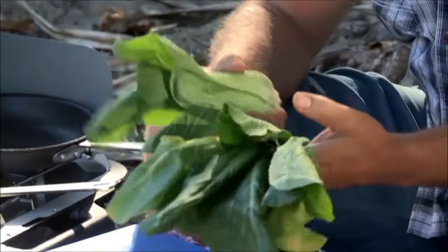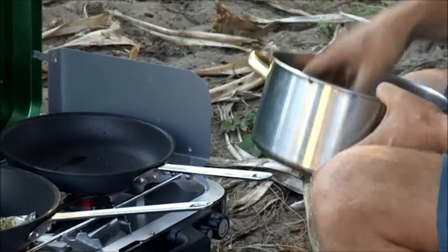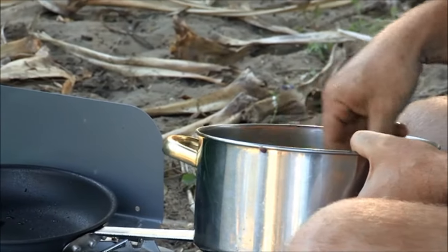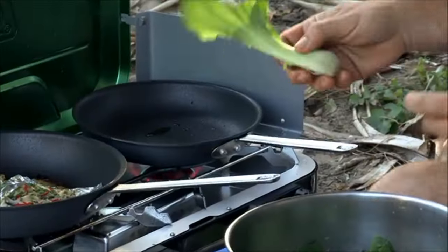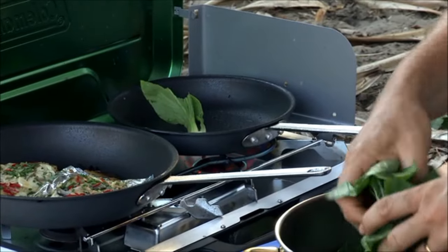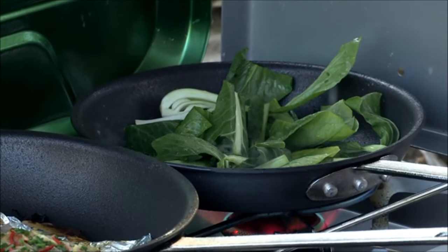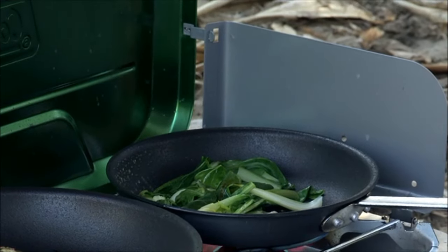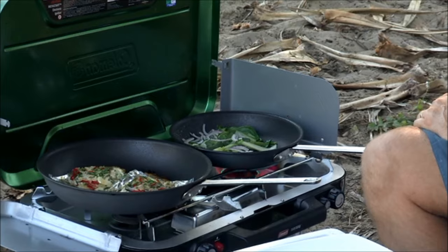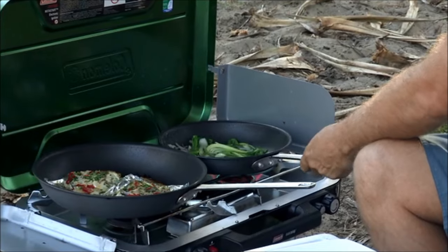Next thing we need to do is our Asian greens. I've got some bok choy and some choy sum, with a little bit of sesame seed oil still in the pan. I've chopped them up, washed them off and we're going to be throwing these straight in. And I've got a big beetle in here at the moment — that's what happens when you're cooking outside, I'll just get rid of that fella. I add bok choy and choy sum to the pan — it only needs 30 seconds, so be careful not to overcook it or it'll become soggy. I then add some fish sauce and a touch of soya sauce for a little bit of saltiness. For acidity and crunch, I also add a handful of red onion to the pan. Toss all the ingredients through a couple of times and now we're ready to plate up.